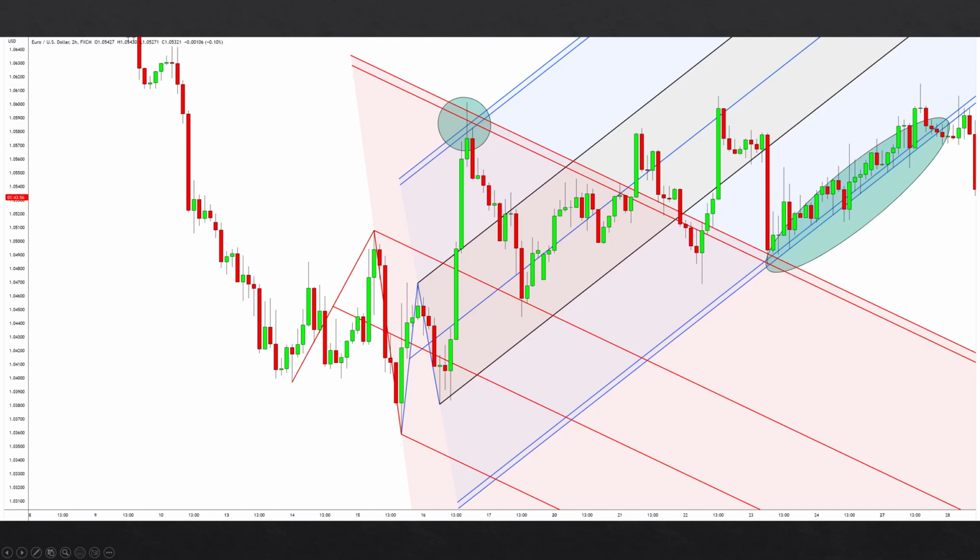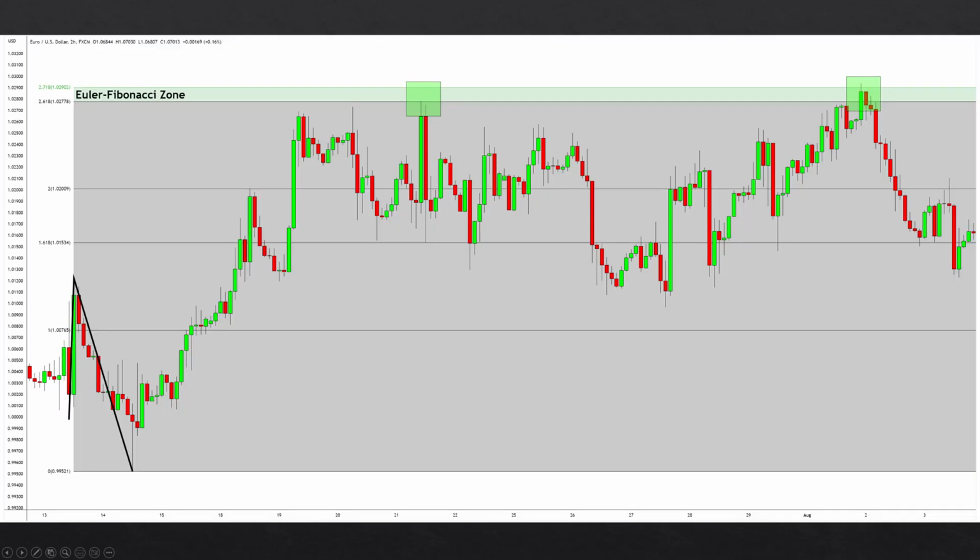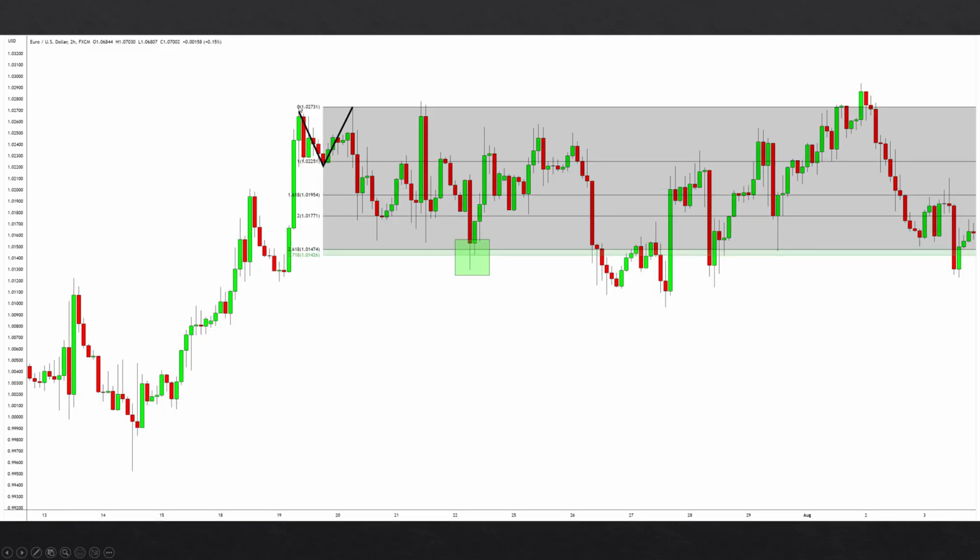Here we have another nice example of the Fibonacci extension tool plotted on the two price vectors highlighted in black. Notice how the Euler-Fibonacci zone captures the important highs twice with very good precision. Still in the same chart, we can see another example, perhaps in a smaller flow, of the Euler-Fibonacci zone capturing an important low after being plotted on the price vectors highlighted in black.